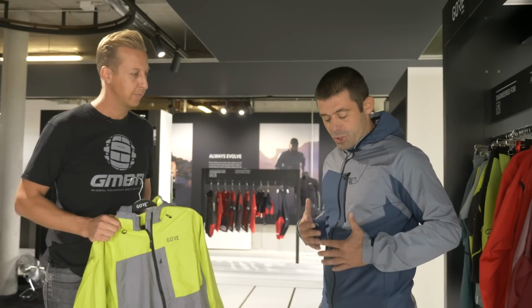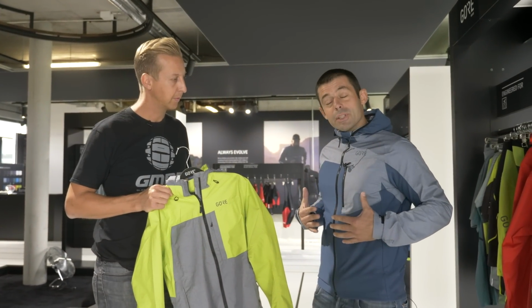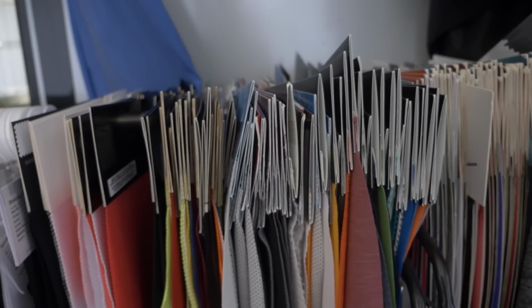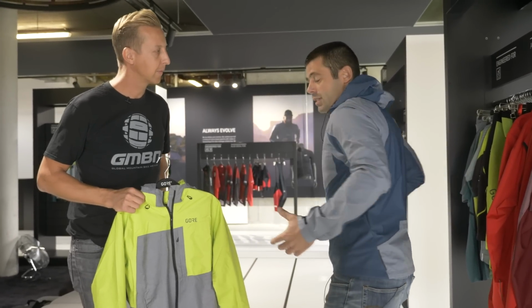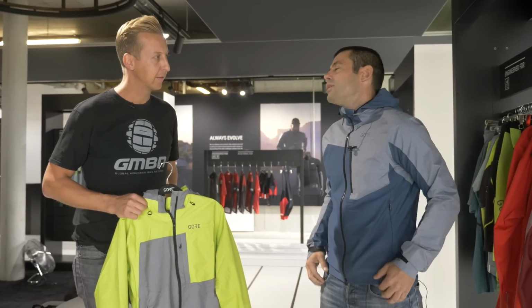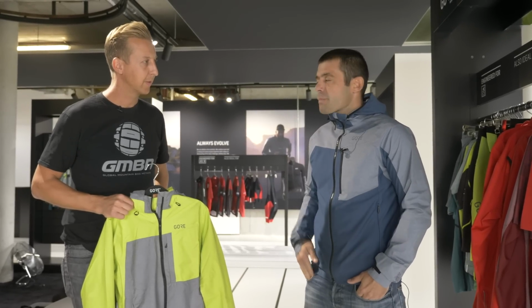So which means that with the Goretex Infinium, we have the chance to have a very good jacket which stays soft compared to a hard shell jacket, which is sometimes a little bit noisy, but very protective. And with the new Goretex Infinium jacket, we have the chance to have the protective part where we need to have the protective part, and soft part when we need to have the soft part. And the soft part allows you, for instance, to put a back protector, keep the jacket stretch, and you can still move on your bike and really keep this softness. So that's the reason why the mix between the Goretex and the soft shell under the names Goretex Infinium, for me, it's one of the future for the rider.